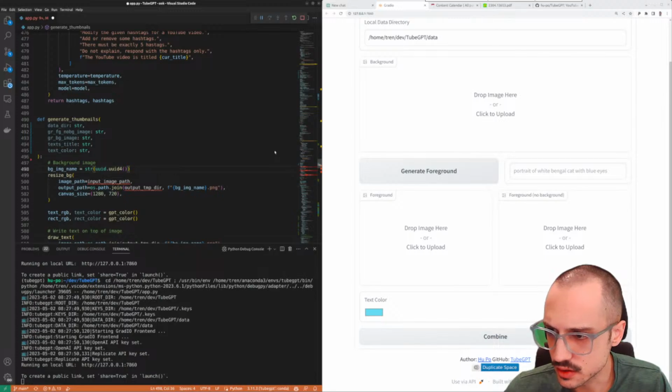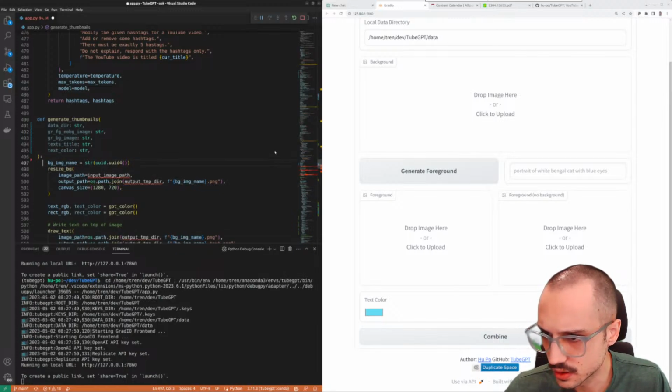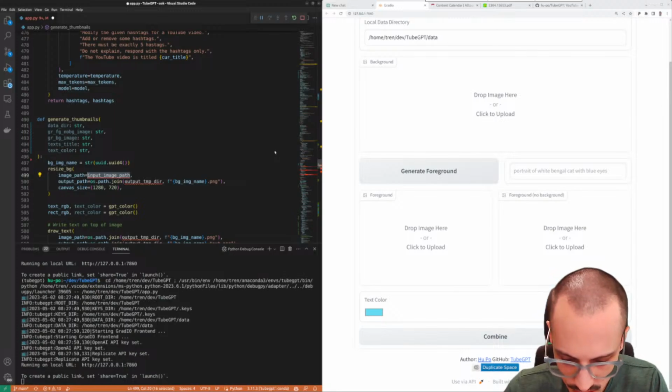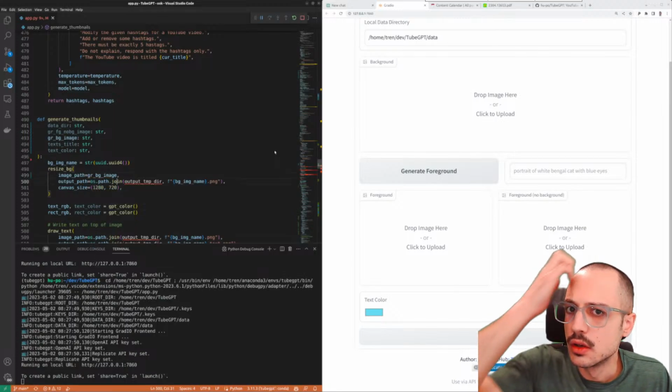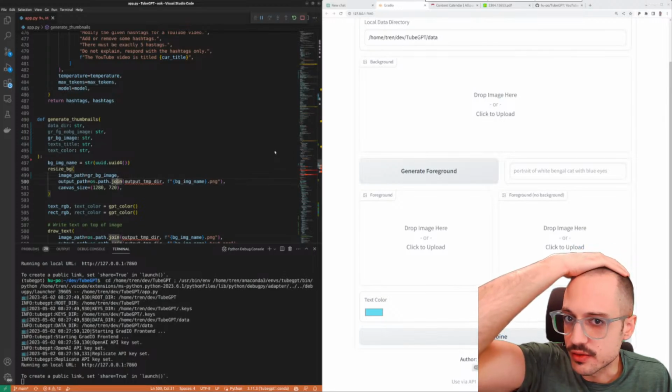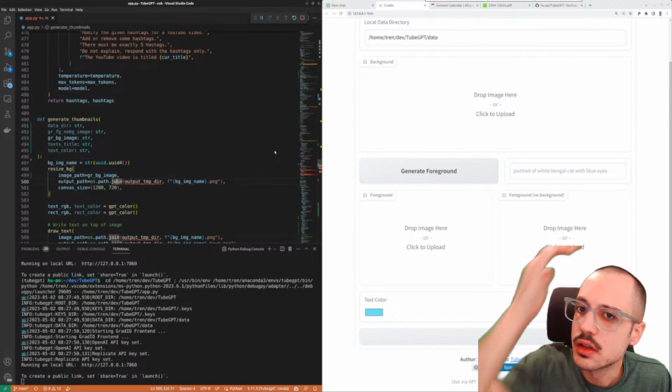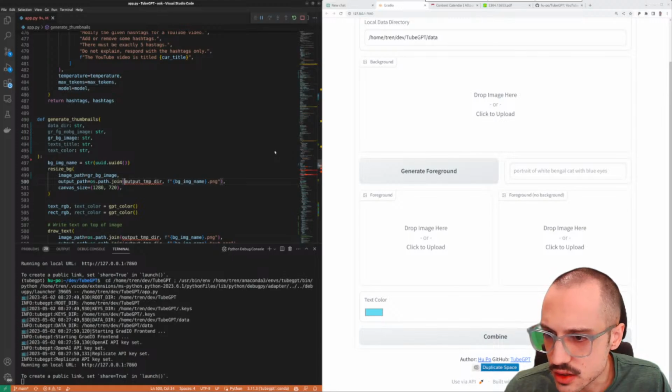Resize the background, so I guess we're making the image path for this is going to be the GR BG image. The output path for this is going to be data dir.